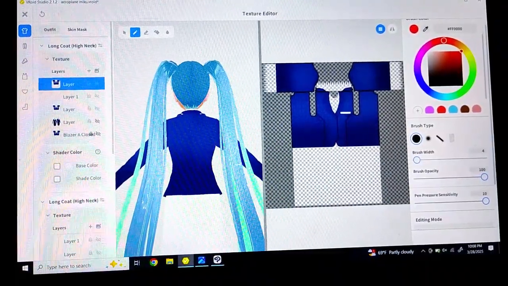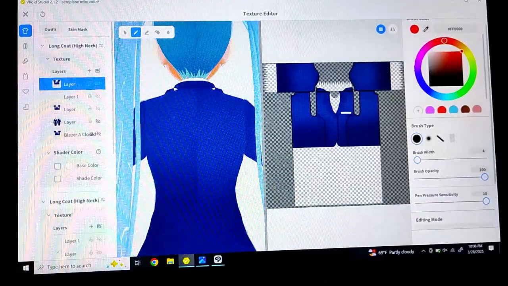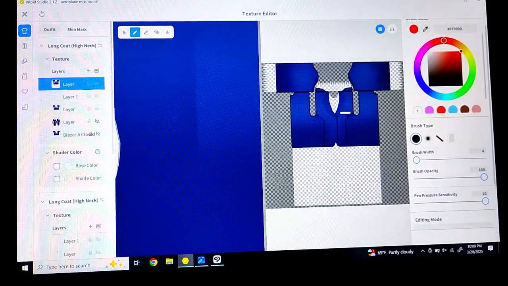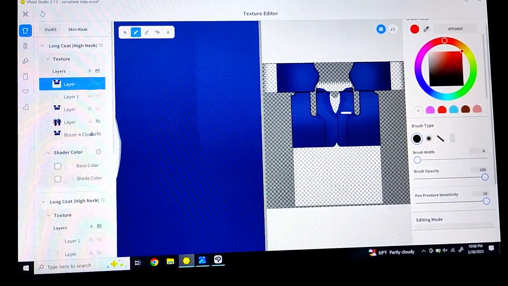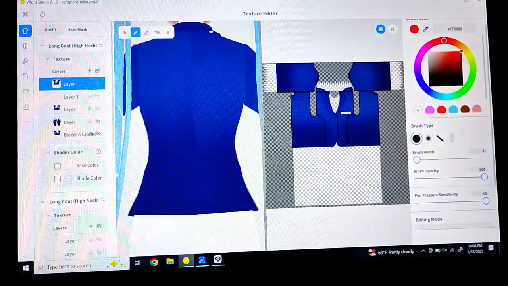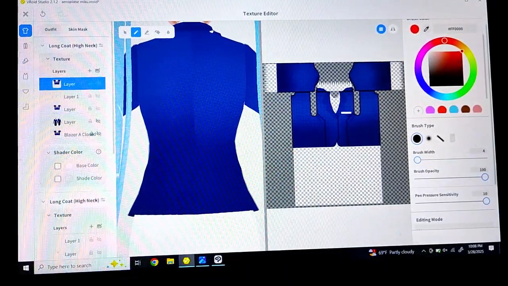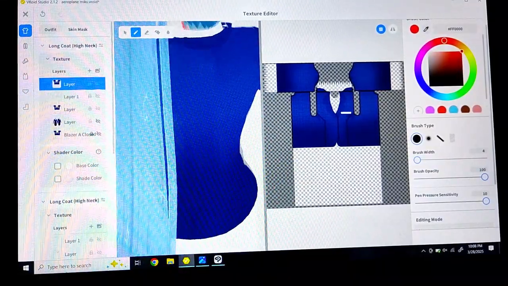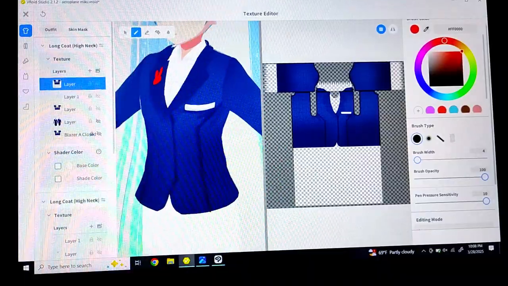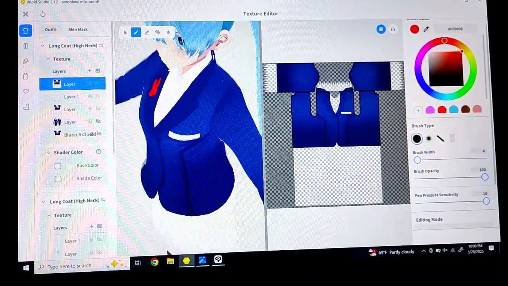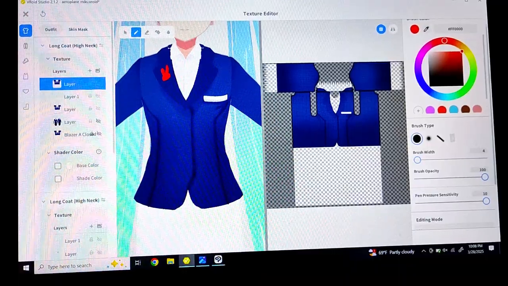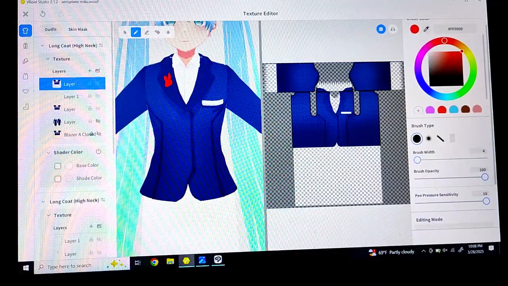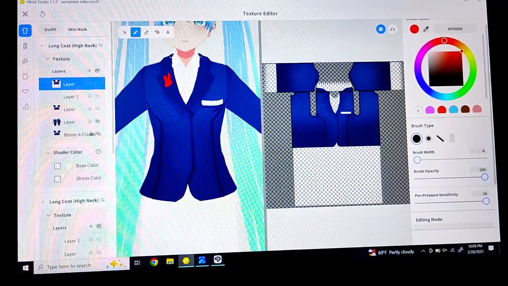So here it is, and you can see what I meant about that seam thing. Like here, the gradient is good and even, so you don't see the seam. But somewhere along the line, the colors didn't match up, but I think for this outfit it's okay, maybe because of the type of coat it is. For the seams to look so defined, I think that's okay. But this color area here is really overlapping and it doesn't look good.